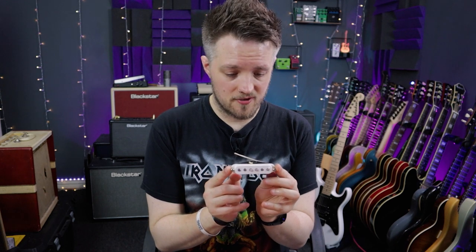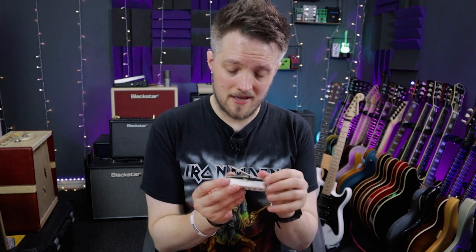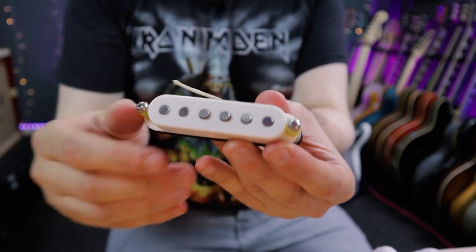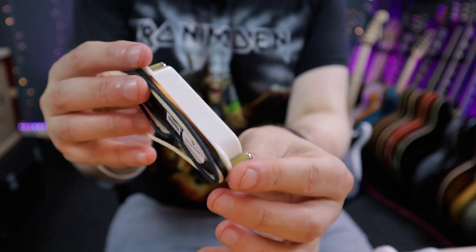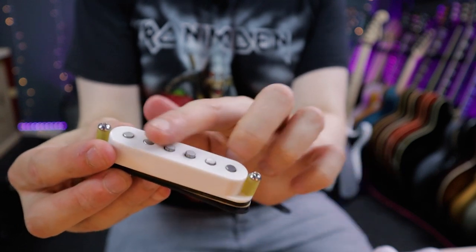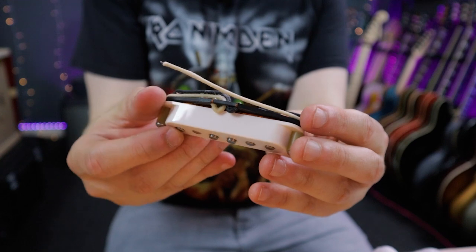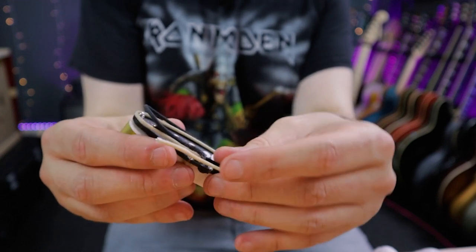But here it is, here's the first one. So this is marked on the bottom as being the bridge pickup. So let's get that in the close-up camera there. You can see it's got a slight vintage cream sort of finish to the pickup cover, which I like because it's going in a guitar with an aged pickguard anyway.